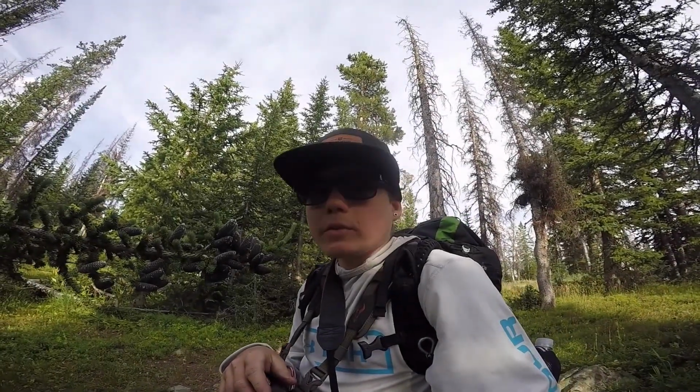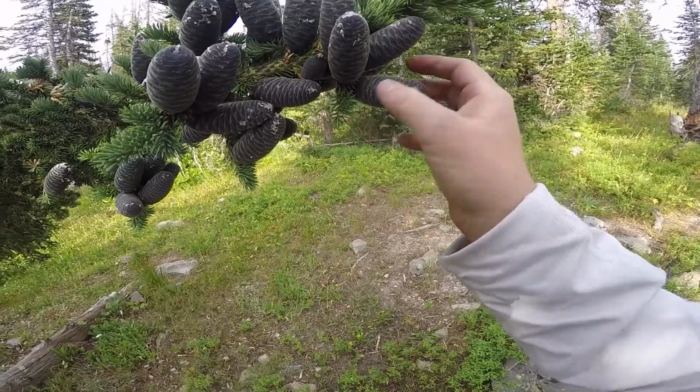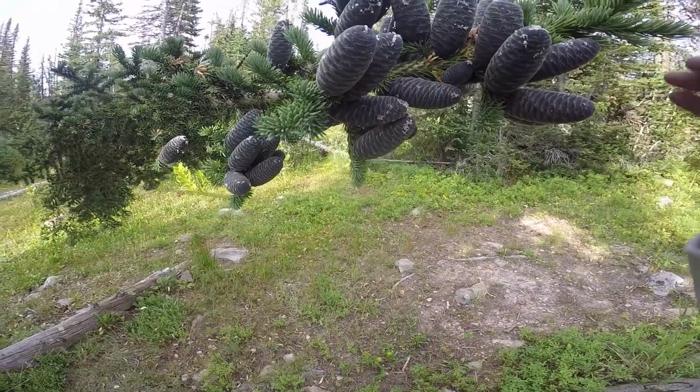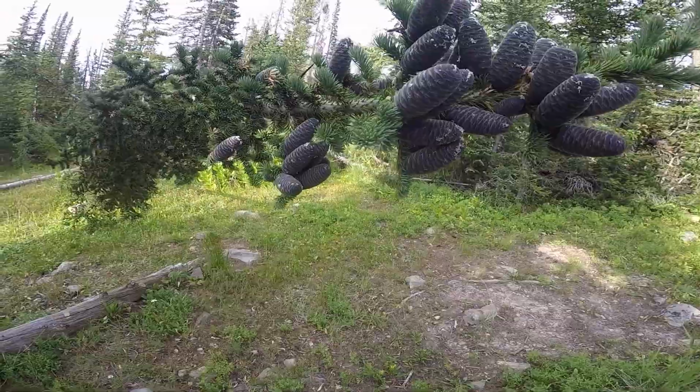Okay guys, I cut off the trail just a little bit. I'm actually right next to the camp right now. Look at this pine tree. Look at these pine cones. They're like soft. Okay, I'm going to research what kind of pine tree this is. That's really cool. These pine cones are soft and they have sap all over them.